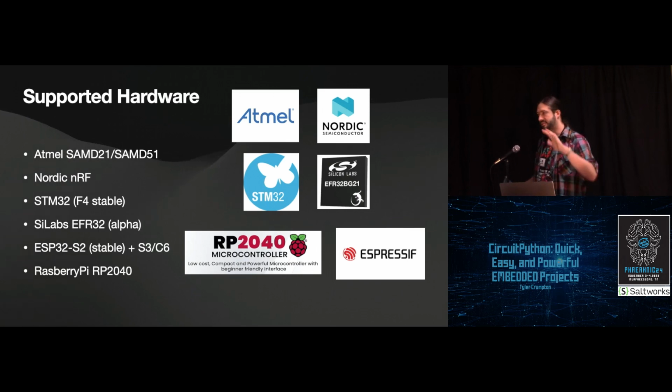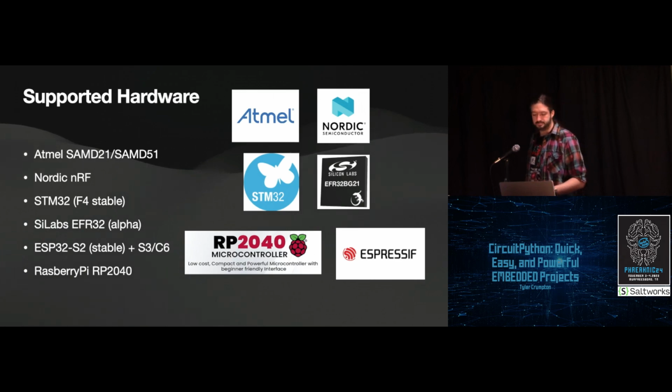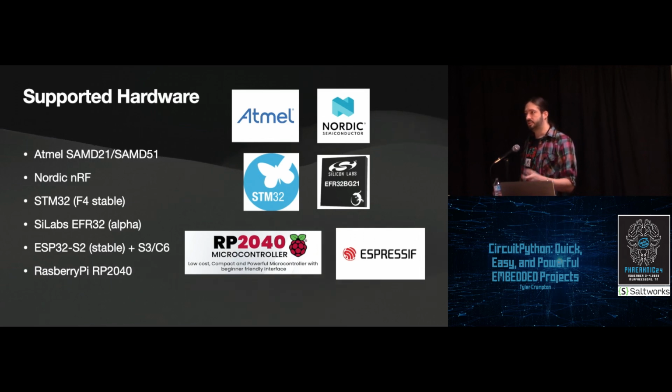I'm trying to remember exactly which ones. It was all over the place. People were switching chips and trying new things when all that was happening. My two favorite platforms though are the ESP32, specifically the S2 and S3 chips, and the RP2040. The ESP32's got the Wi-Fi, the Bluetooth, and all that stuff, and it has really nice low power modes. And the Raspberry Pi RP2040 has a really easy to implement chip, doesn't require a lot of extra supporting hardware, and it's got these programmable IOs that let you do really cool high speed, quick logic kind of stuff to implement protocols.